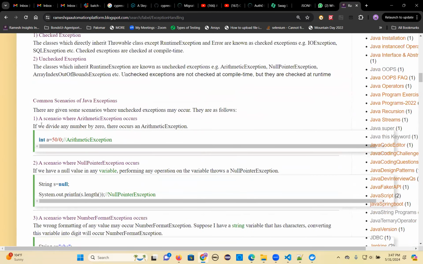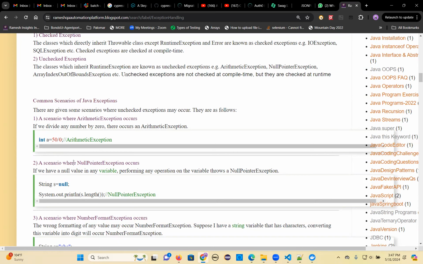You will get an arithmetic exception when you are dividing a number by 0. Any number divided by 0 gives an arithmetic exception, so we should not divide a number by 0.